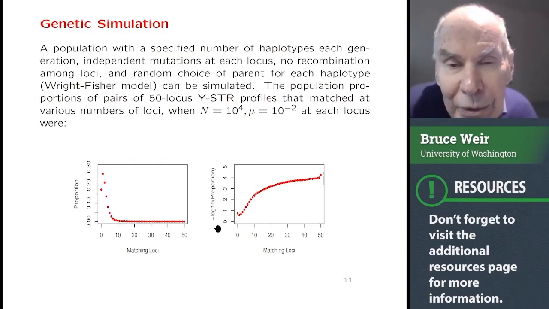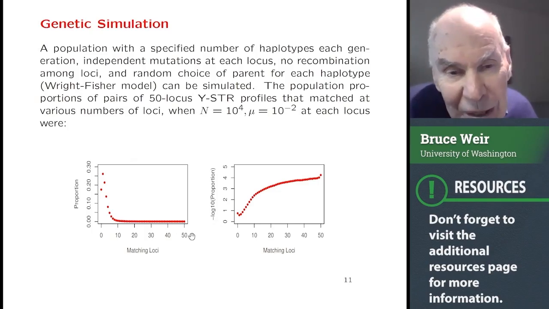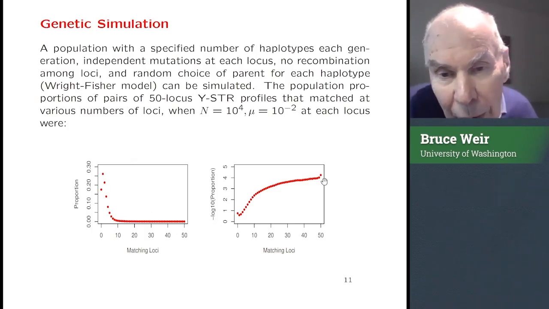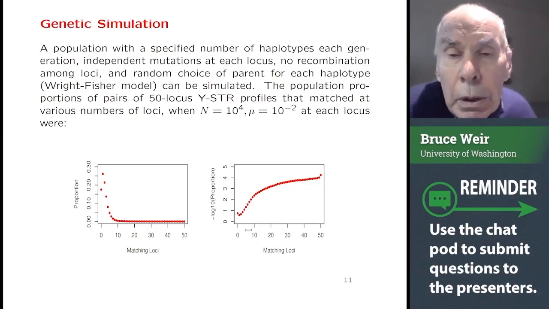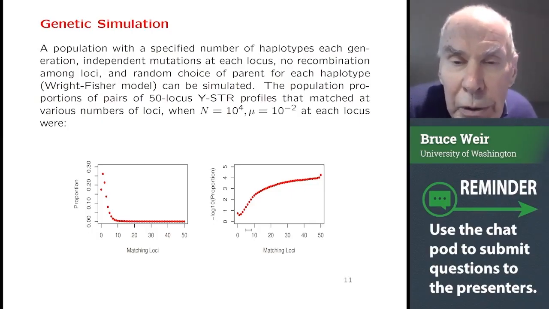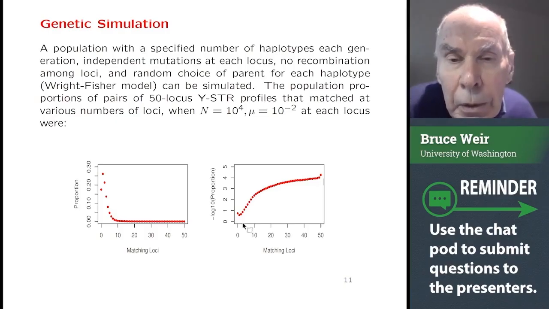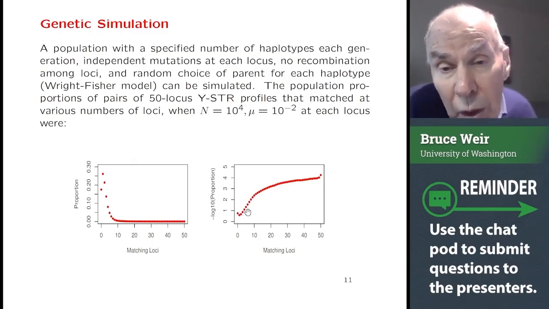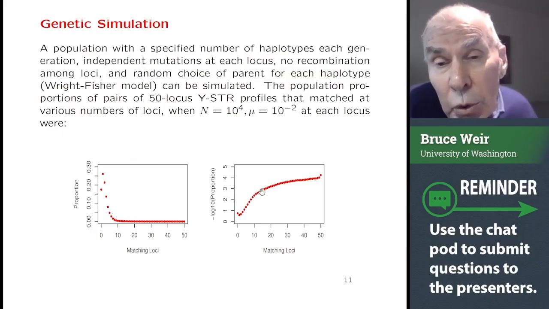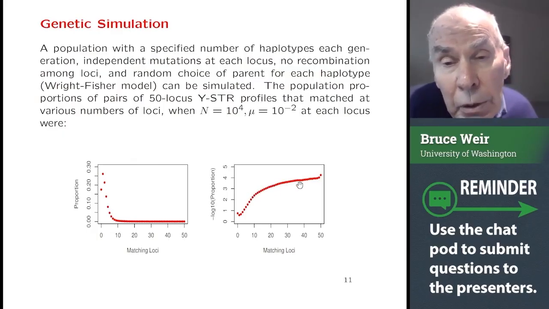It's better to take the log, it's just minus log 10 of these numbers. Here they are plotted, still against the number of loci. And so the theory says that this log 10 matching proportion should be a simple linear function, should be a straight line with the number of loci. Well, it's not. It starts out that way, and then it sort of bends over. So we sort of get less benefit by typing more loci as we do that.